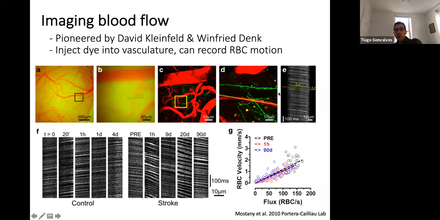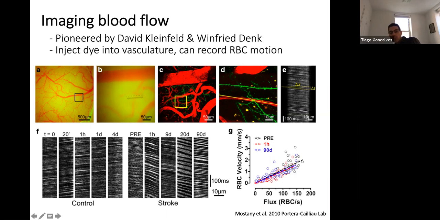So what you do is you start seeing these little black lines. This is what it looks like. This is 100 milliseconds, a time image of a line scan. The white and gray stuff is actually the blood, and the black lines are red blood cells crossing through. From this angle and from the time, you can calculate how many red blood cells per second are flowing.